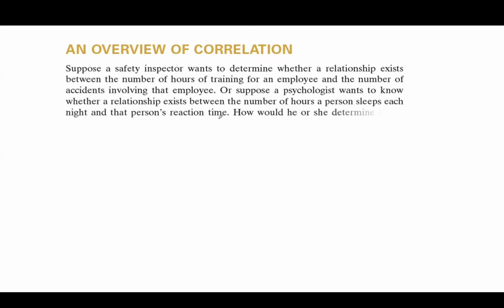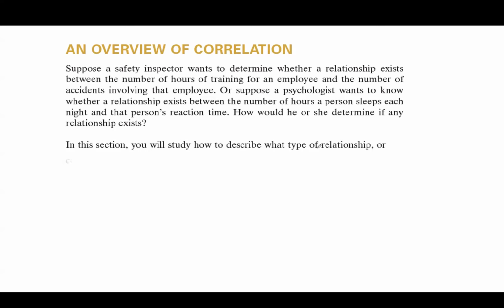Or what is the relationship between the number of minutes a student or a person checks their TikToks and the frequency of their online purchasing? So these are the types of questions that you're going to answer. These are correlations. How would you determine if there exists any relationship between two variables? To answer this question, we're going to study correlation. Describe what type of relationship, if any, exists between two variables.